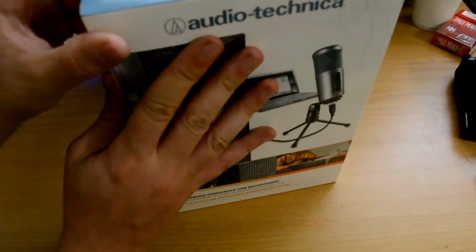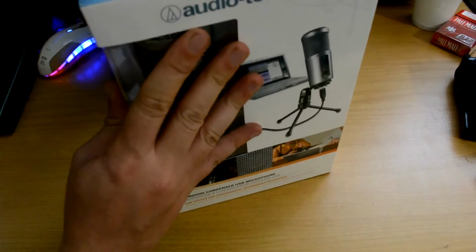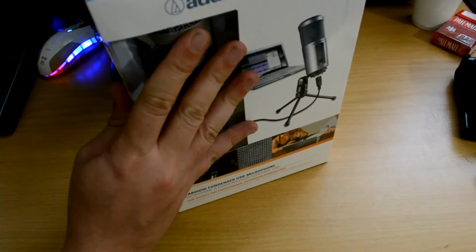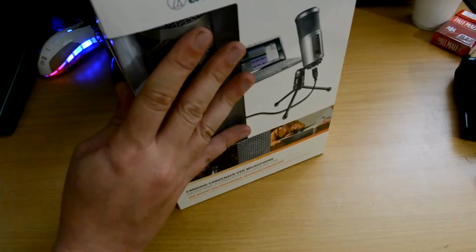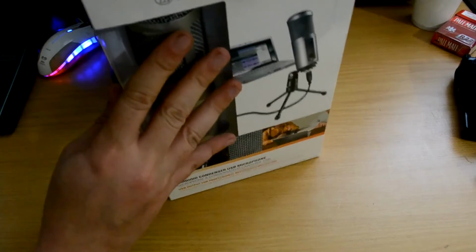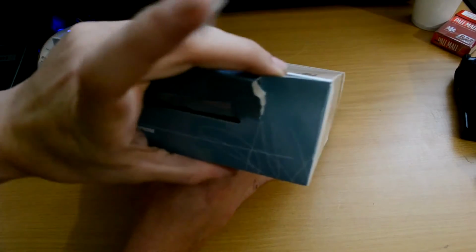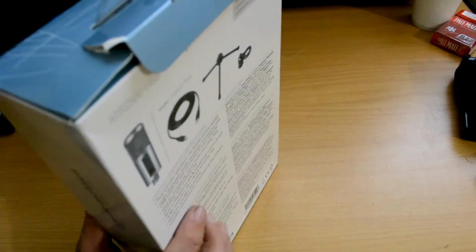Let me just get this. I don't know where my keys are. Shit, come on. There we go. Okay, the package is a little bit broken over there. You guys can see there. I'll do this side as well. God damn it.